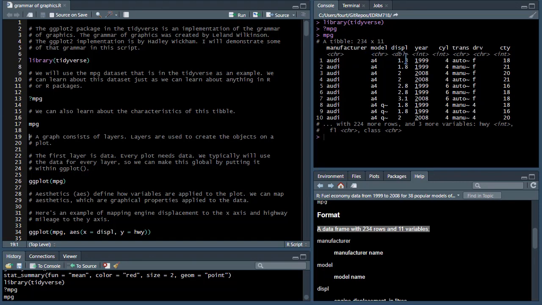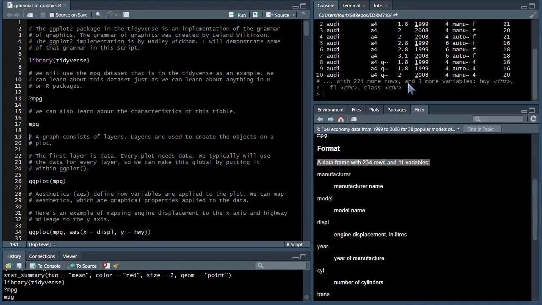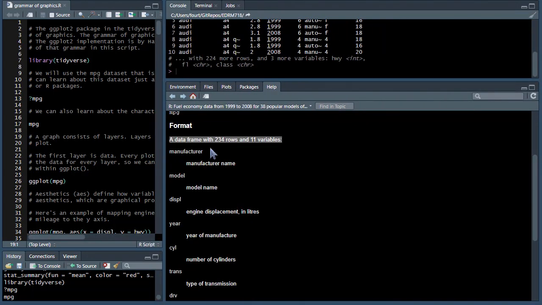Here we have the displacement of the engine, and notice there's different values of the displacement. We notice the year that model was produced, the cylinders, and so forth. And if we don't remember, for instance, what trans means, and it means manual or automatic transmission, we can always come back down here to this help window and we can get information.